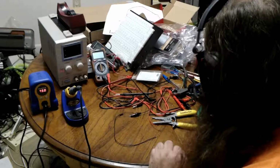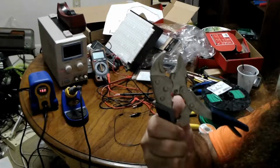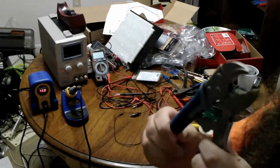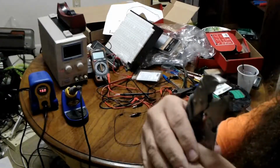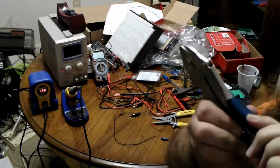And I really don't want to buy a crimping tool to crimp like 6 wires ever. So instead, you use locking pliers. The way these work, so normal pliers, it's just you grab. But these have a little adjustable thing. So you can tighten them, and then if you tighten them just enough, they will not completely close, but then you give it more force, and they lock. And then there's a little lever here because it won't come out. You press a lever, it comes loose.